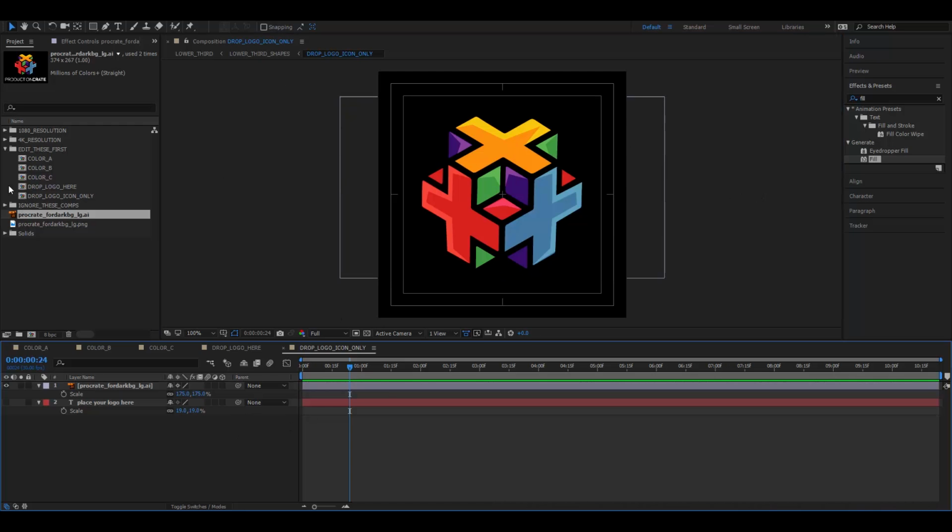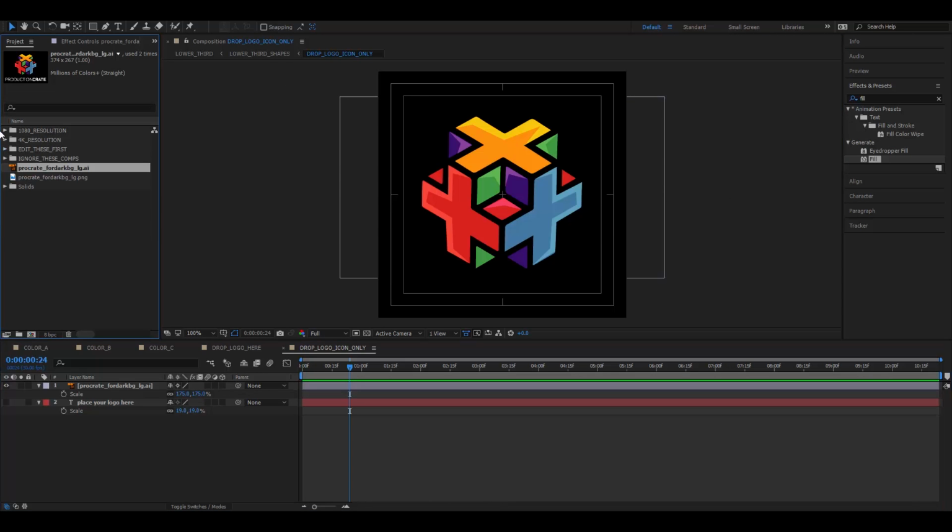So the next thing I want to do is choose whether I'm working in 4K or 1080. I'm going to be working in 1080, so let's toggle down that folder. And let's open up the Export These folder. Here you can see all the different elements we're working with. So I want to open up the background first and check it out.